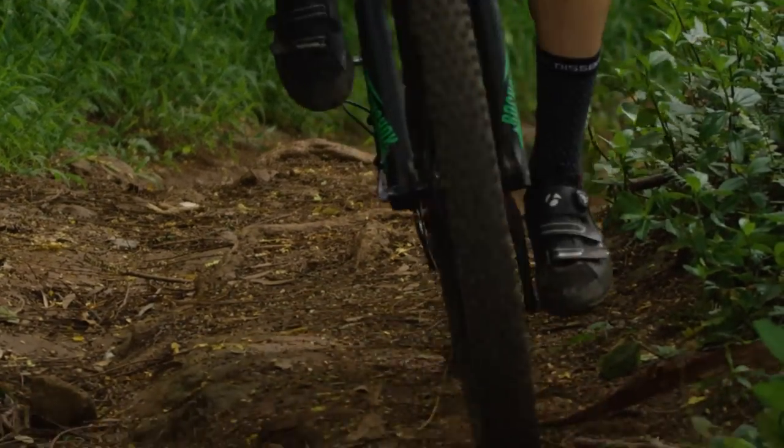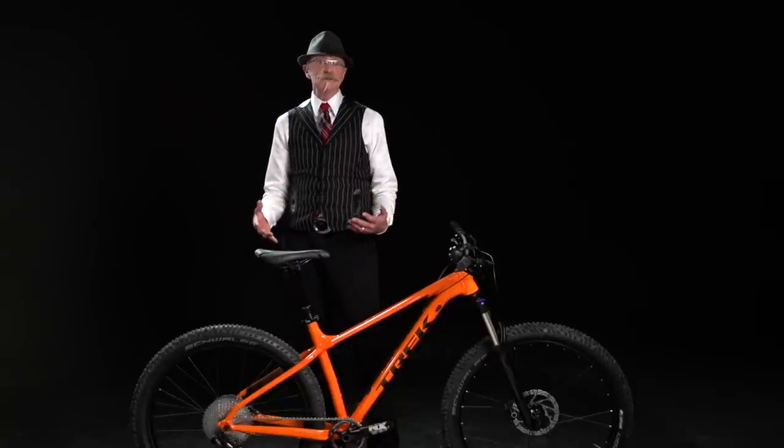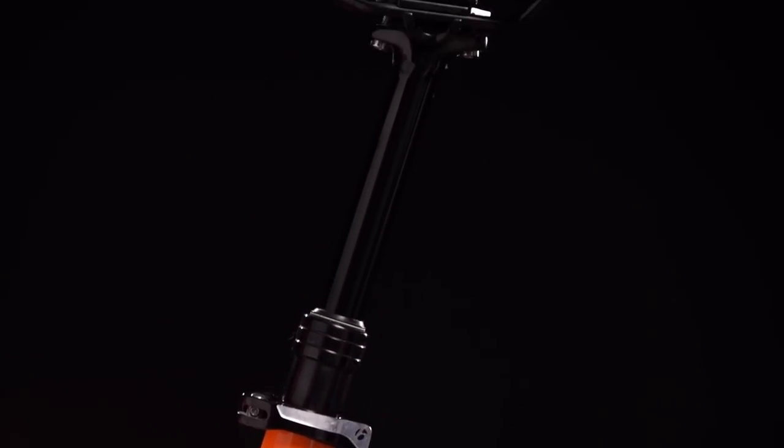And a Boost 141 rear hub spacing allows us to fit these nice big tires in here, not to mention the wider hubs make for a stronger wheel. All Roscoes are compatible with an internally routed dropper seat post, and select models even come with one.